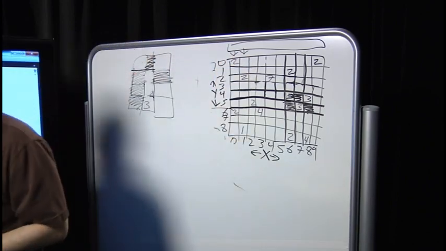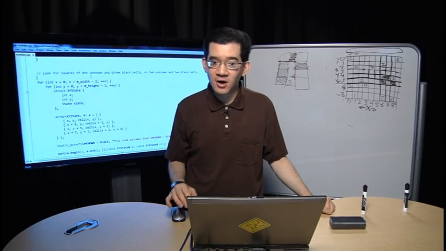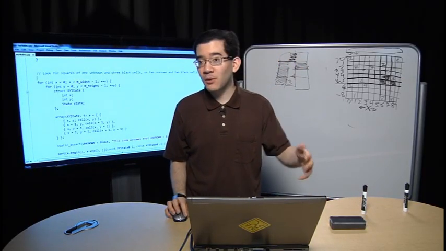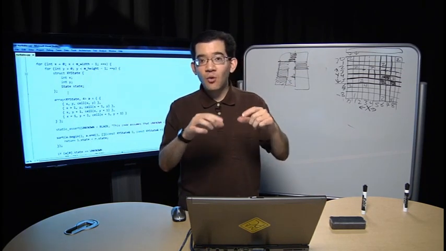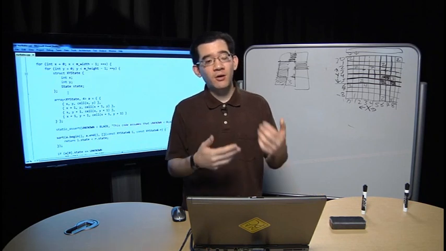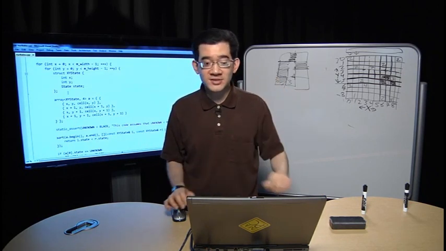This is valid for me to test because if I happen to be on a 1 by 1 grid, then width minus 1 will be 0. Same for height minus 1, and I won't do any iteration at all. So what I want to do is look at 4 cells and see, okay, are you 3 black and 1 unknown, or 2 black and 2 unknown cells?